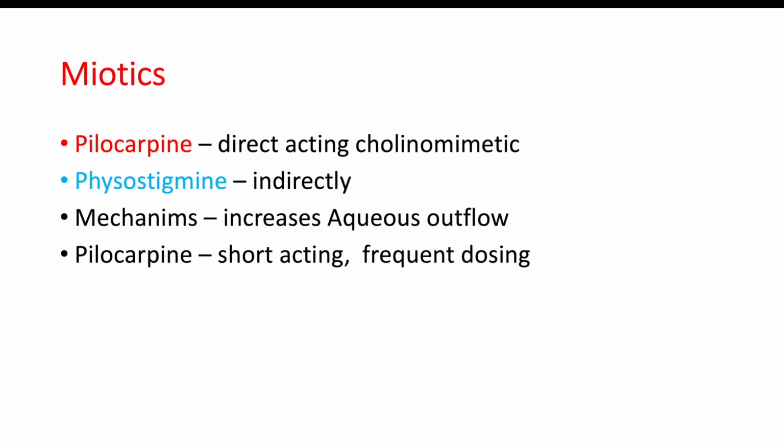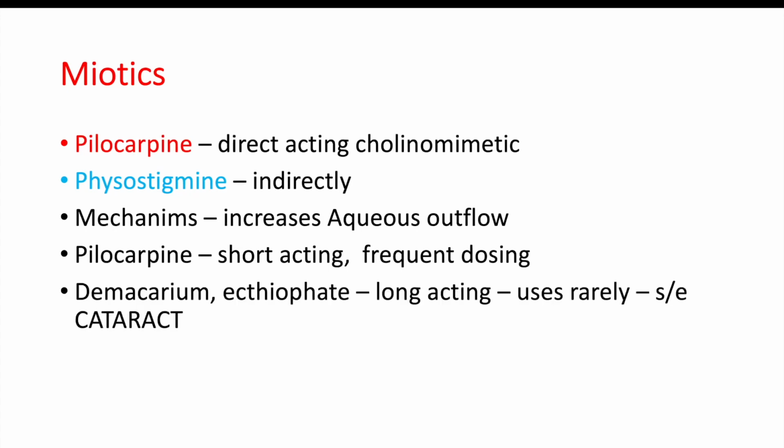And pilocarpine, a very important thing to remember, is that due to its short acting capability, it should be used very frequently. Because of the short acting property, frequent dosing has to be made. And you have two drugs which are not used nowadays and rarely used, that is demecarium and echothiophate, which are longer acting drugs, and the side effect, which is very important and because of which they are used very rarely, is cataract formation.